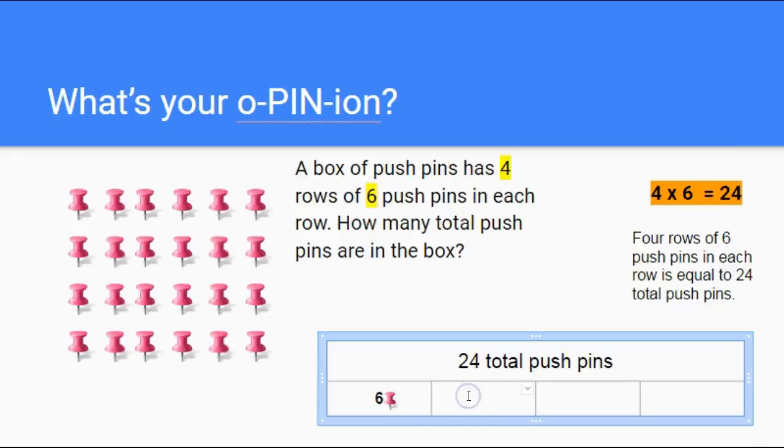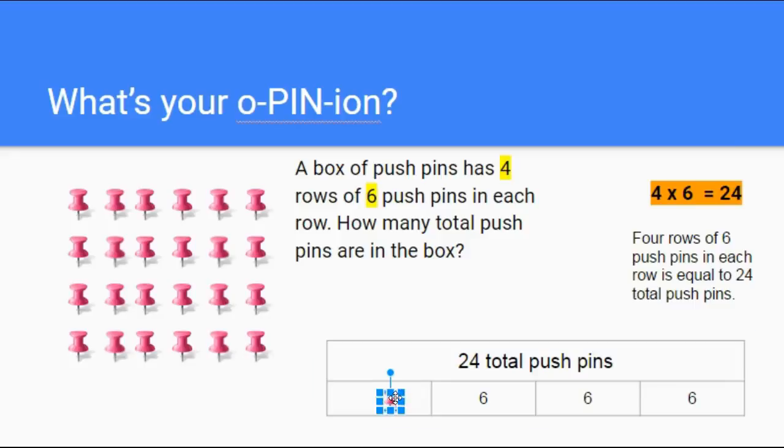So over here, I need to also write 6. And this one, I'm going to write 6. And this one, I'm going to write 6. I'm going to copy that little push pin, Control C, and Control V, and carry that over here. And I'm going to click Control V again to make another one. Carry it to right there. And Control V to copy my final one.